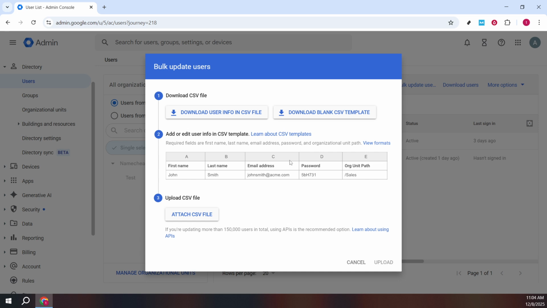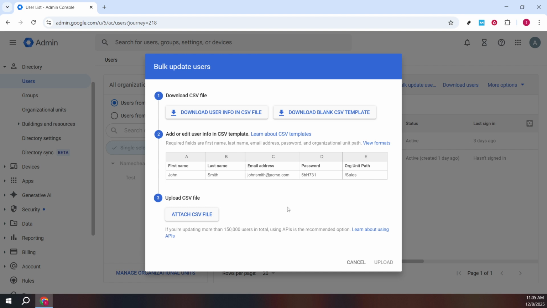Open the CSV in Google Sheets or Excel and add or edit your user information. Keep the header row exactly as it is. Fill in the required fields for each user in a new row. Make sure email addresses use your organization's domain correctly and that names are spelled as you want them to appear in profiles. If the template includes optional fields such as organizational unit path, add them only if you use them. Avoid extra spaces, merge cells, or additional columns.